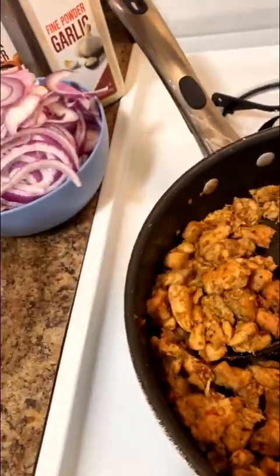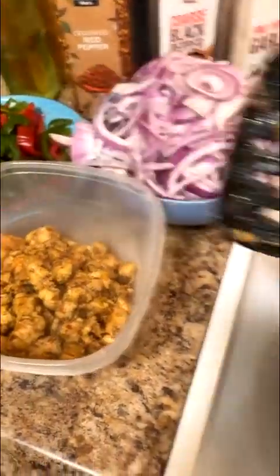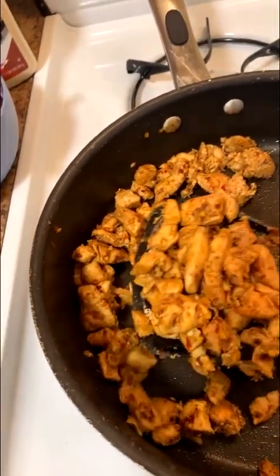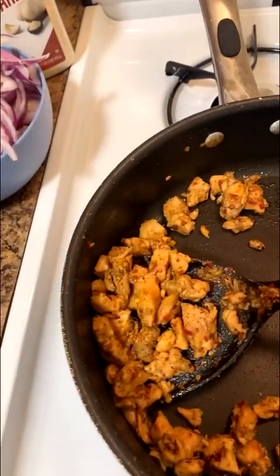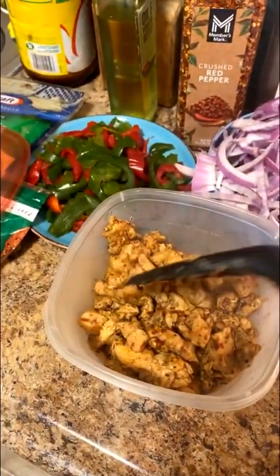And also this cooked a little bit faster than usual because the heat on the pan was a little bit high. I guess I'm tired. I just wanted it to cook faster, but I would have loved it to cook slower so that it would cook inside much better. But it's okay. But that's what it looks like.